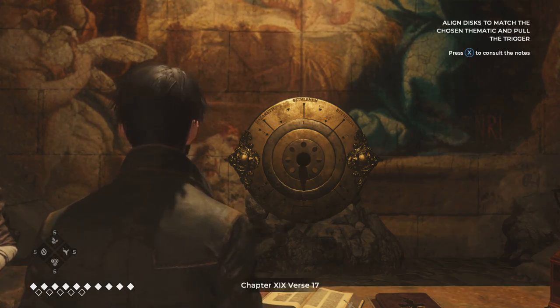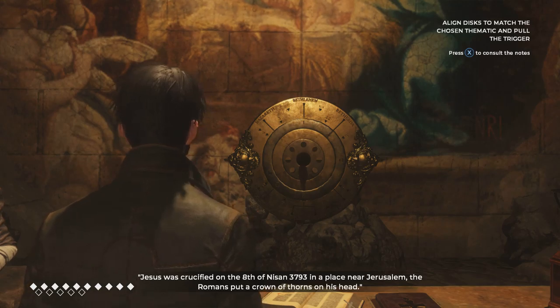Chapter 19, verse 17. Jesus was crucified on the 8th of Nisan, 3793, in a place near Jerusalem. The Romans put a crown of thorns on his head.